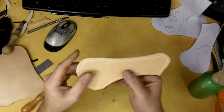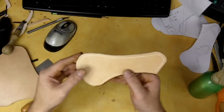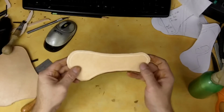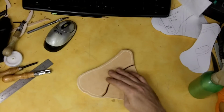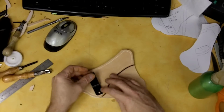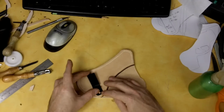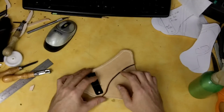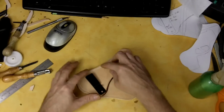These probably do not pick up, but now I have a series of holes equally spaced all the way down in this groove, and those are going to be my reference marks to pierce it with an awl. So I believe now what I'm going to end up doing is figuring out how to secure this, because I do need to secure this right in this area. And once I get this secured with that slot cut, then I will be able to glue this piece to this with contact cement, and then I'll run all these stitches out by hand.